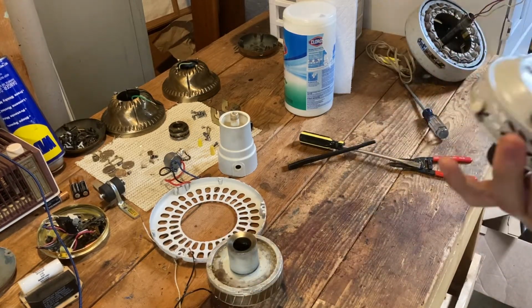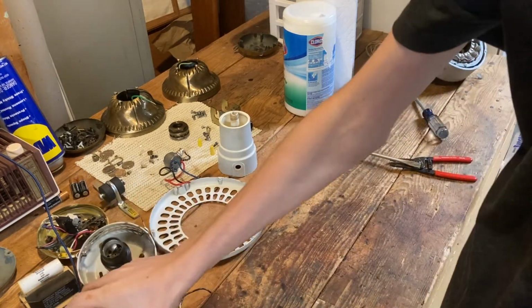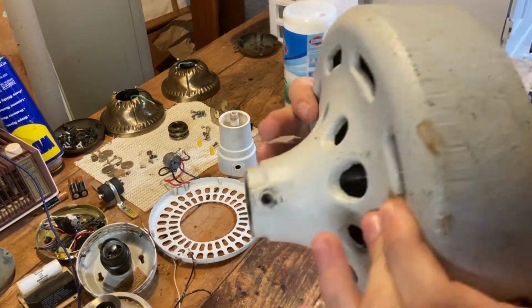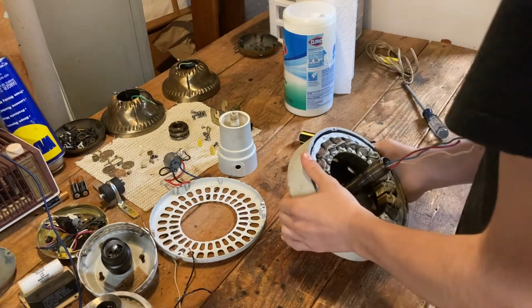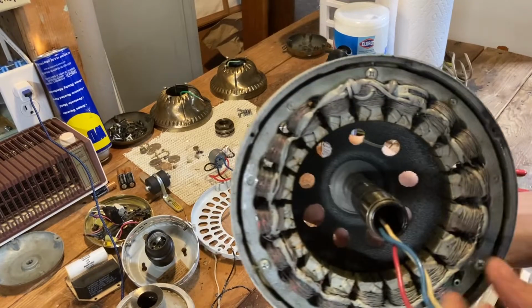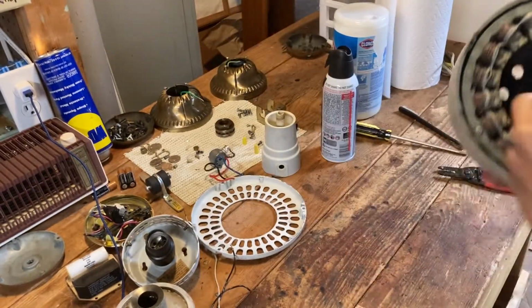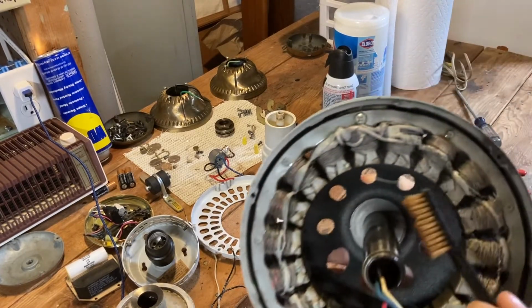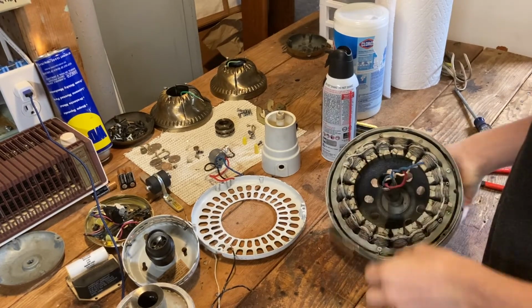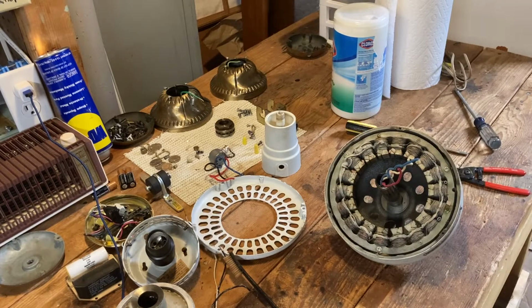I don't really think I need to clean this light kit at all, although I'll do that anyway. Now I'm going to clean all this. It also wouldn't hurt to clean those little grooves right in there. So I could literally just take a brush and just clean them out. I can also take some of this compressed air to blow some of the dust out.